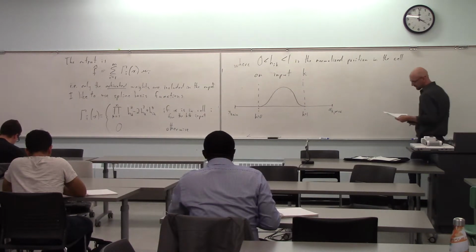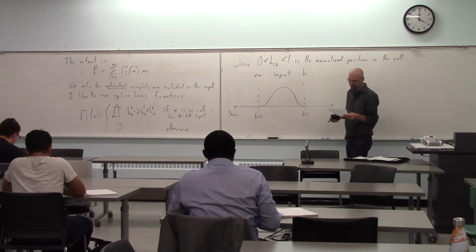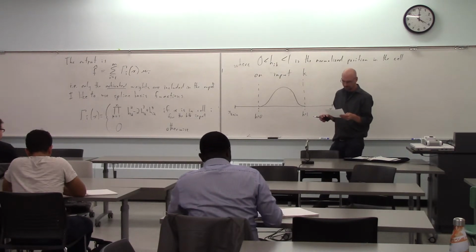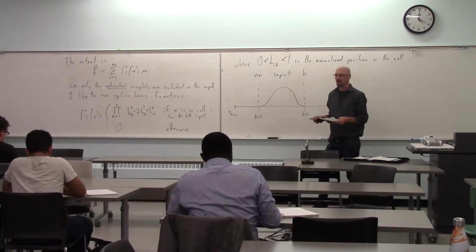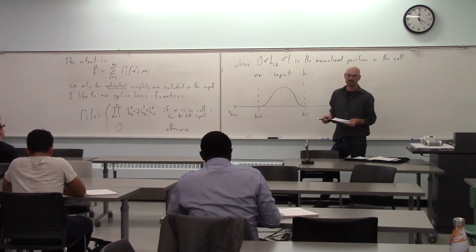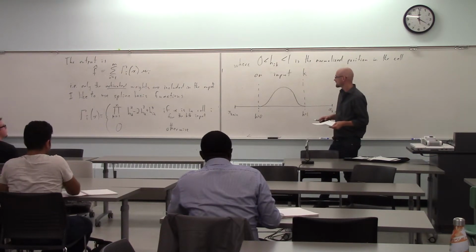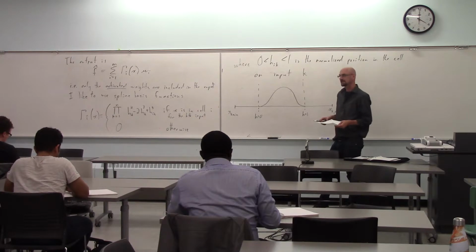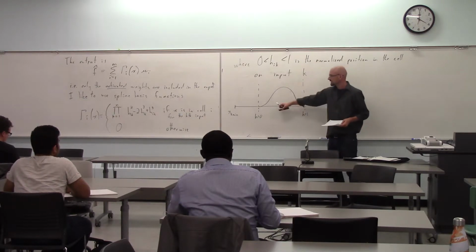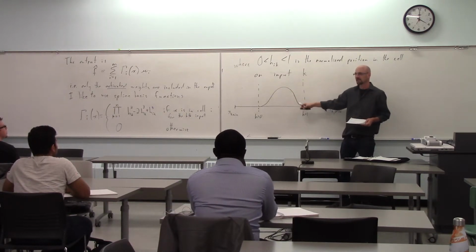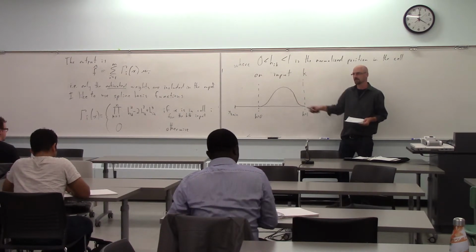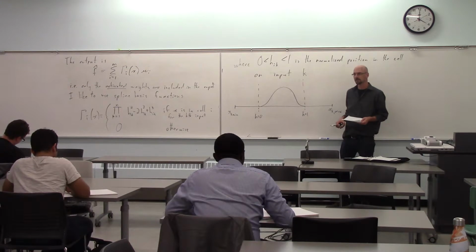I really didn't want to go over 2 hours, but I'm going to go for 5 more minutes, so hopefully you aren't too mad at me. I'm almost done with this CMAC, so I might as well finish. Anyway, does this make sense so far? This is what it looks like on each input dimension, and then I just multiply these all together because I have multiple inputs. So it's just the multiplication of all these little spline basis functions.